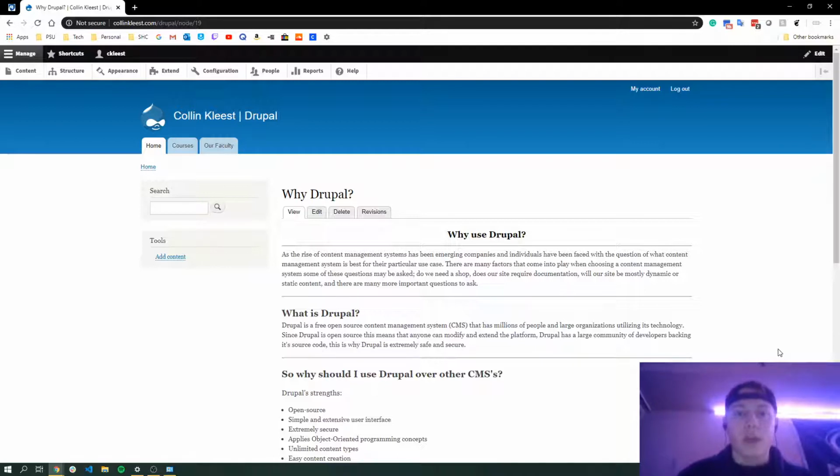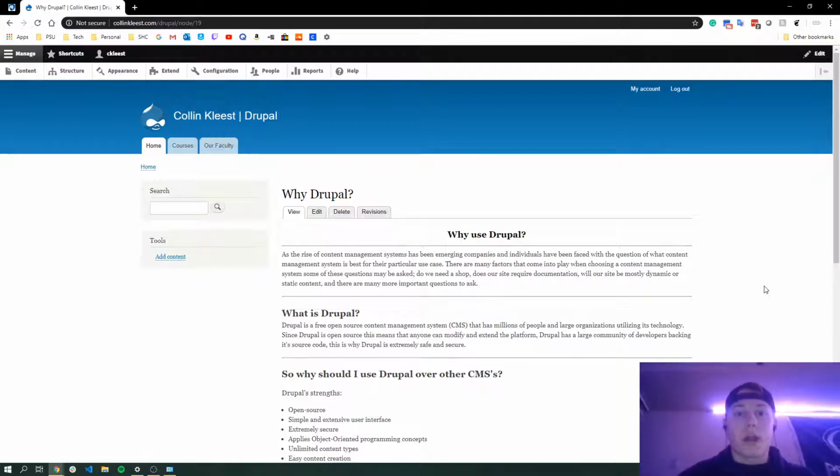Drupal is an open source content management system that is used by many big organizations and it's really good at showing dynamic data. So it's different. Before we went over Grav, we went over WordPress, and I think Drupal is superior to Grav and WordPress. Now WordPress does work with dynamic data, and Grav is more of static stuff, so like documentation and stuff like that. But Drupal is really powerful because it applies some object-oriented programming terminologies or practices technically.